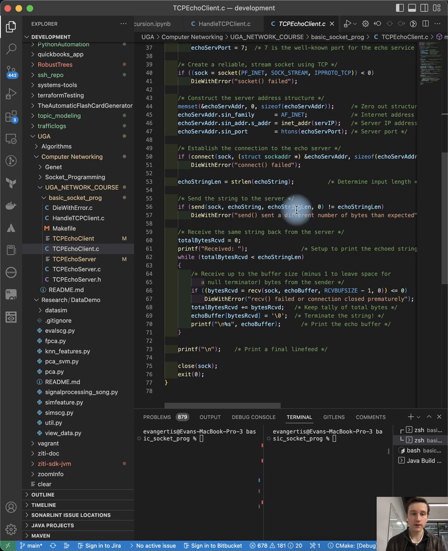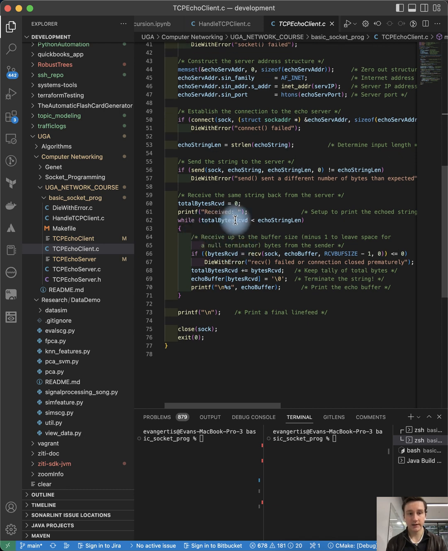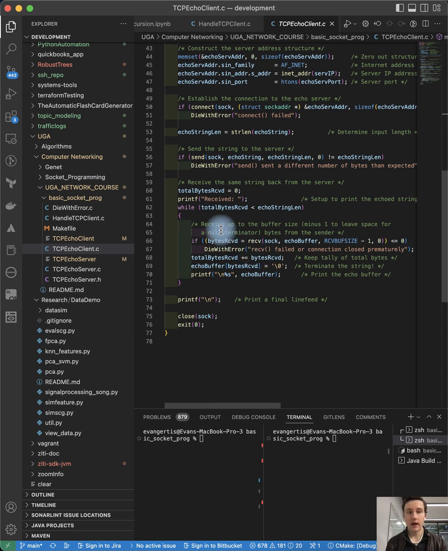Here we send the string to it. Very important here, you want to have the proper carriage return. You want to check to make sure they have the proper carriage return when we actually send this. So this is going to get sent over to the server. We're going to check to see how many bytes were received. After we receive all of the information, we're going to go ahead and print out what's been actually received.